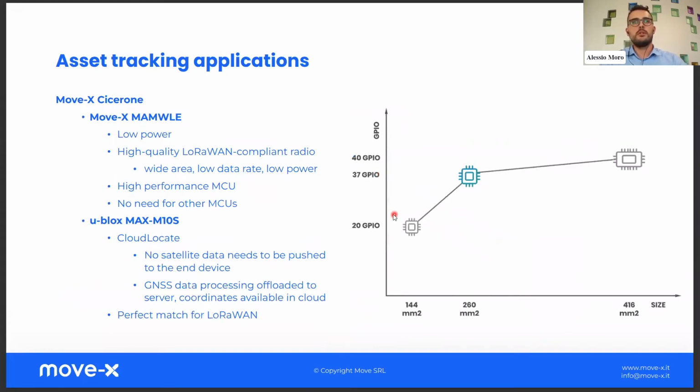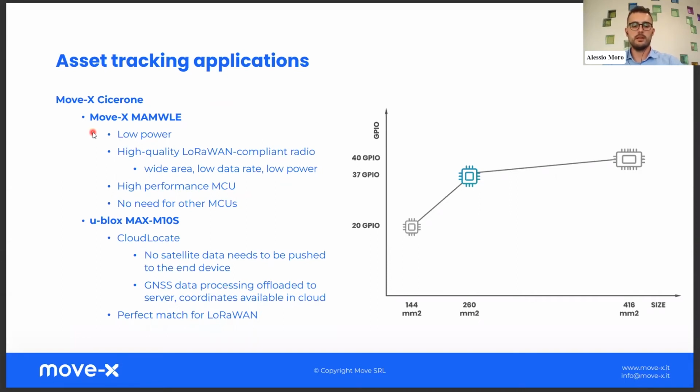Why the Cicerone board? Because it embeds the MAM-WLE, which is a very flexible LoRaWAN compatible module. It embeds an STM32 family microcontroller with an SX1261/2 LoRa radio. This module is optimized for being low power, for having a quality onboard radio front end.